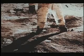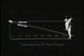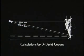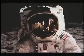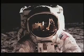This lower leg position for the centre reticle strongly indicates that the camera was in fact positioned at a higher level. As this graphic demonstrates, the centre of the picture can only be over the subject's lower leg if the camera is positioned at eye level and then tilted down. The camera height and tilt angle was calculated by David Groves. This fact represents another serious problem. The reflection of this scene mirrored in the astronaut's visor shows the astrophotographer with his camera clearly positioned at chest level, which actually cannot be. So this false reflection must have been composited or painted in over the original image. The reflection we see in the visor cannot be that of the photographer of the image.